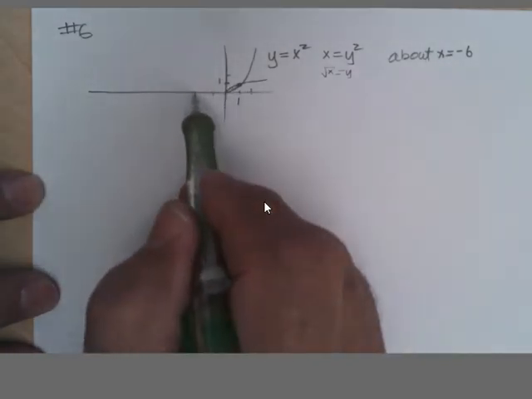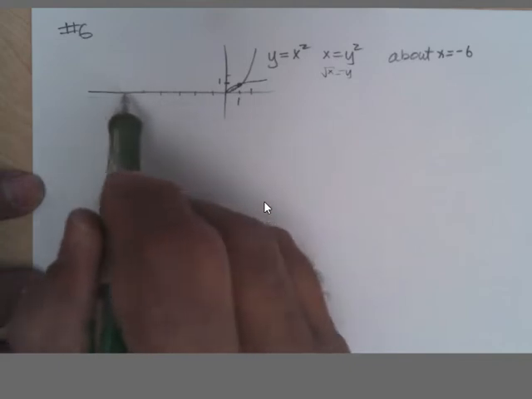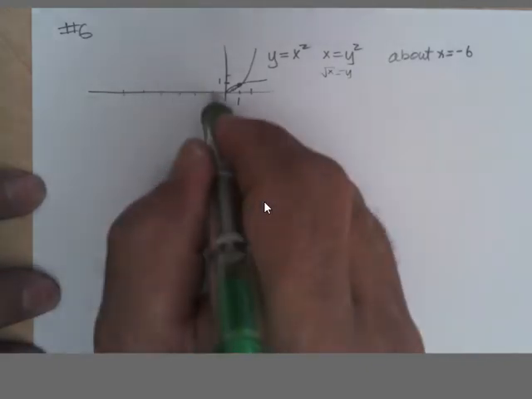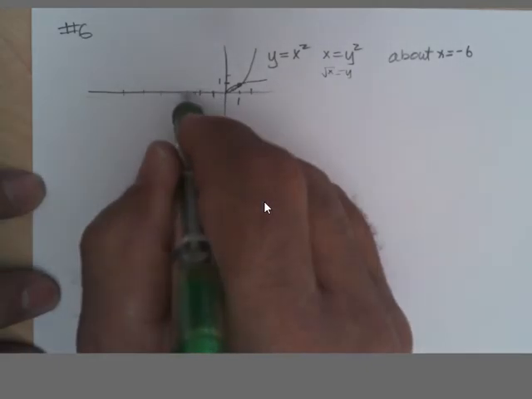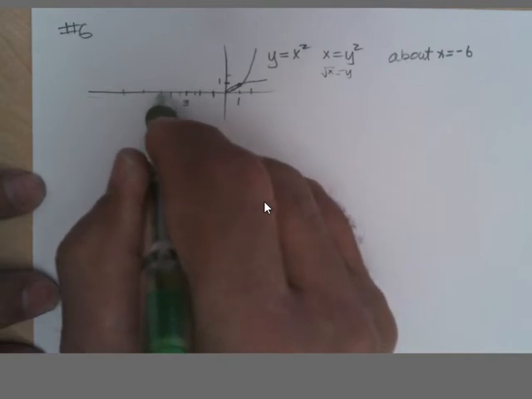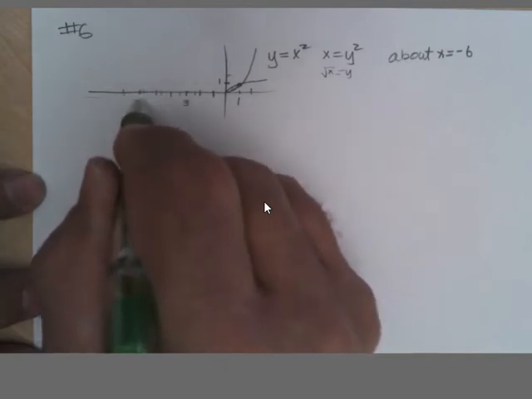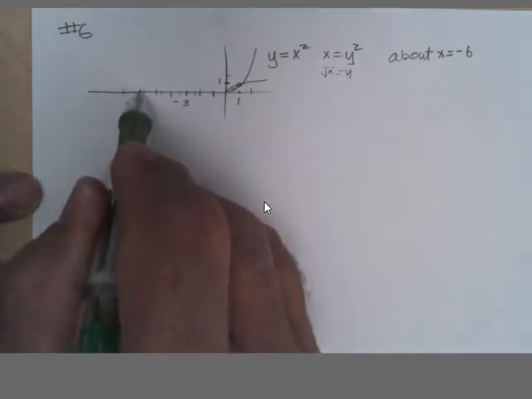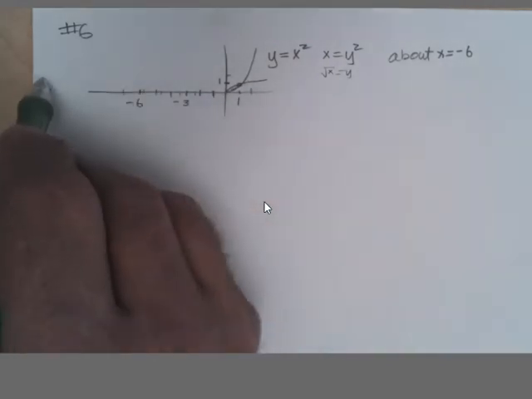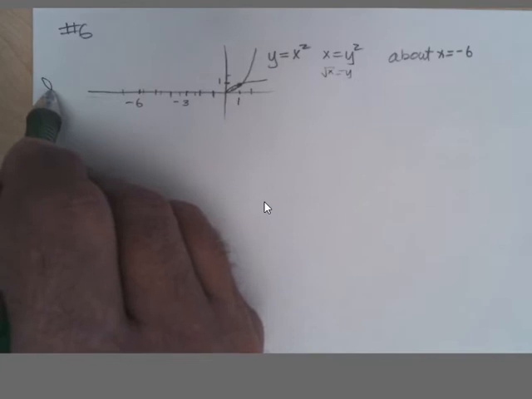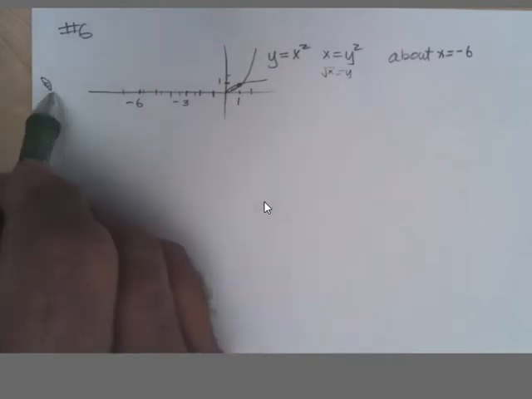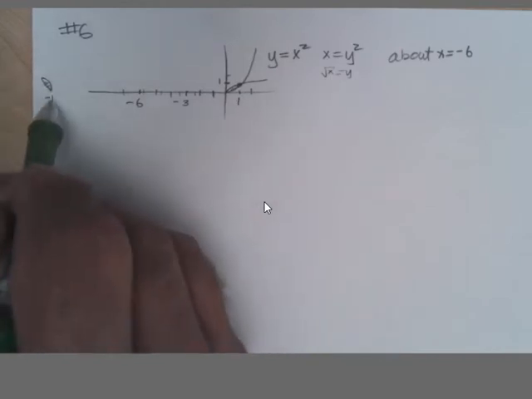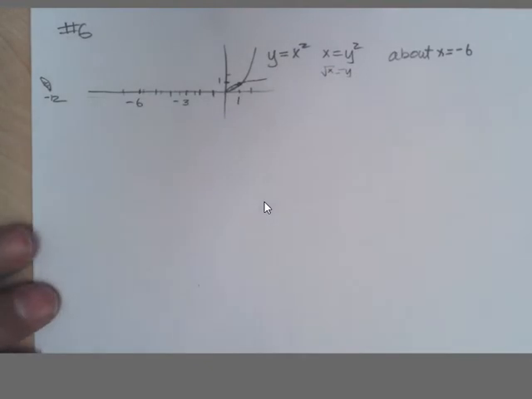1, 2, 3, 4, 5, 6. I'm spread out pretty far here. 1, 2, 3, 4, 5, 6. So I'm going to take that around that. So that's going to take it clear over here to minus 12, and it's going to be a little piece way over here at minus 12. Okay? So I needed more room, but you get the idea.